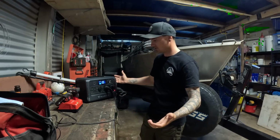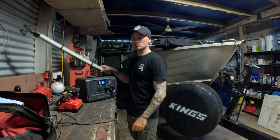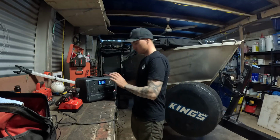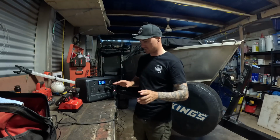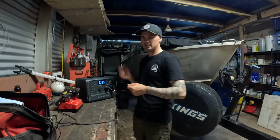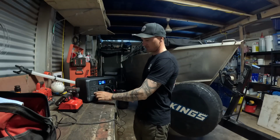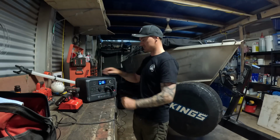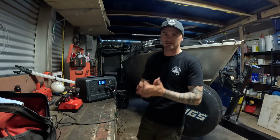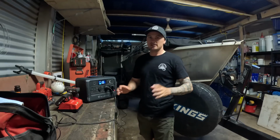But currently drawing 96, 95 watts, charging rechargeable light. Got the Milwaukee gear on charge too. So this 240 is basically, all we use it for is the drones and Milwaukee batteries. When we go camping, we plug the drones in, we plug the Milwaukee batteries in for the fans, all that sort of stuff. Obviously got the USBs for all the GoPros and stuff, and then on top you've got your little built-in smartphone charger.